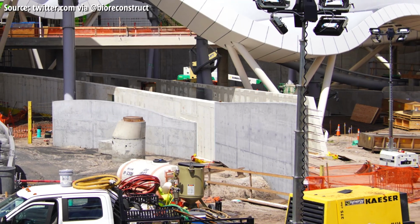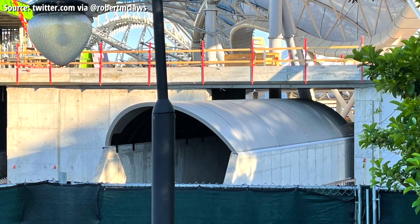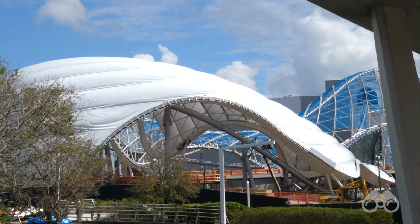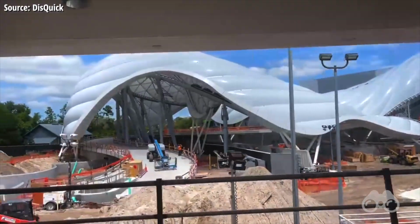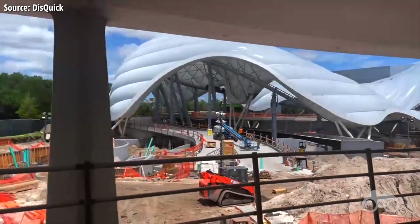Believe it or not, today when I woke up, I said, you know what, I want to make a Tron video today. And this morning I was going through the latest construction, putting it all together, what I was going to talk about. And I was thinking, there's definitely a lot to talk about here. There's stuff going on with the railroad tunnel and the canopy and all this stuff, which we'll take a look at in a second. But I was thinking, it'd be really good if we just had a little something extra to make it worth doing a Tron update video. And oh boy, did Disney come through on that. Tron Coaster vehicle testing is now underway here at the Magic Kingdom.